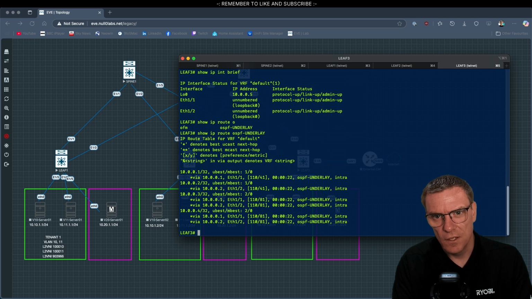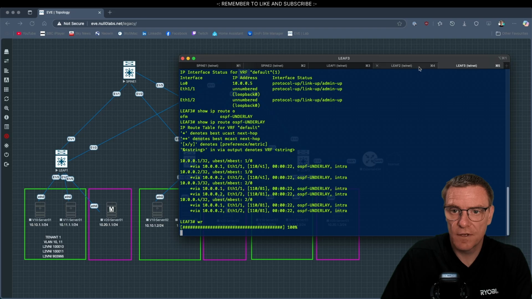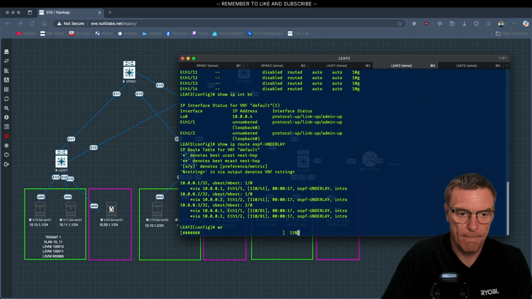We can see that leaf 3 can see spine 1, 2, and leaf 1 and leaf 2, all via the underlay OSPF configuration. So that's all looking good. So let's save the configuration we have so far.